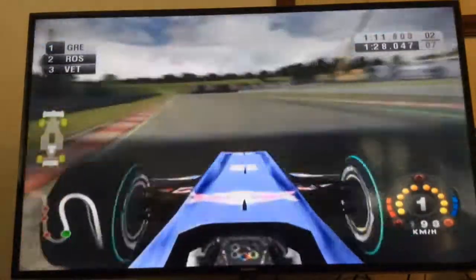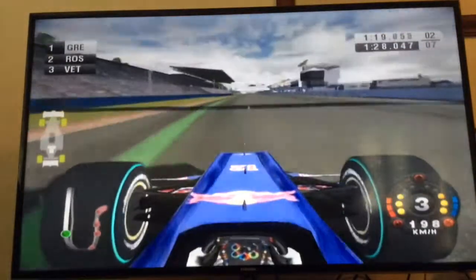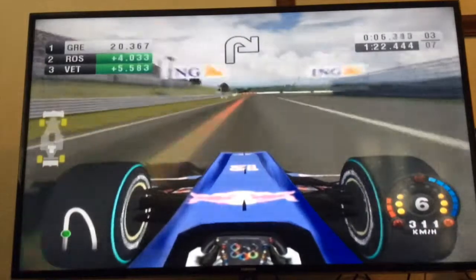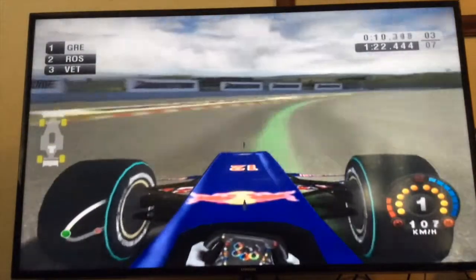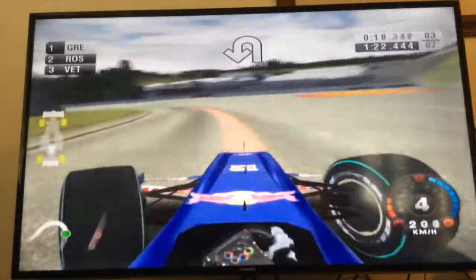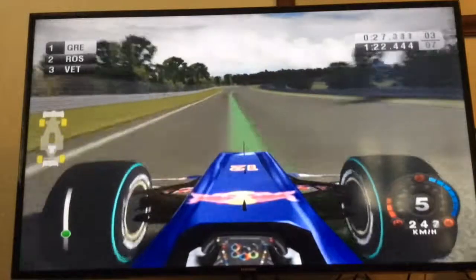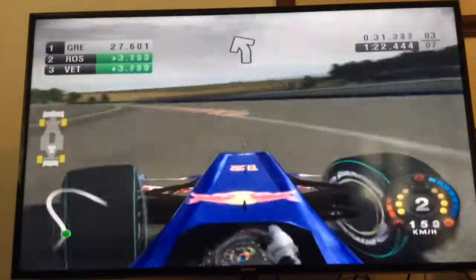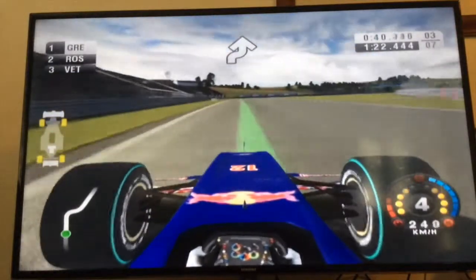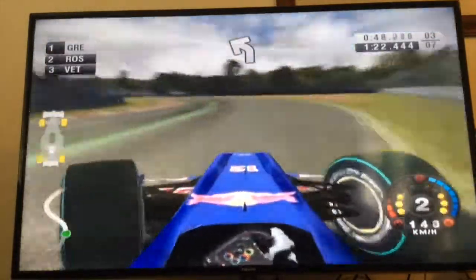Down towards the final corner — here we go. Lap three of seven is our pit stop lap. You might have heard 'pit this lap'. Down towards turn one — oh, it went wide on the curb, we hit the curb and that was big. Down towards turns two and three. We got a little bit wide again, down towards turn four. We're behind Nico Rosberg — 4.266 seconds in front of Rosberg — but we're getting away from him. Doesn't really matter about the gap because we are in for a pit stop this lap.